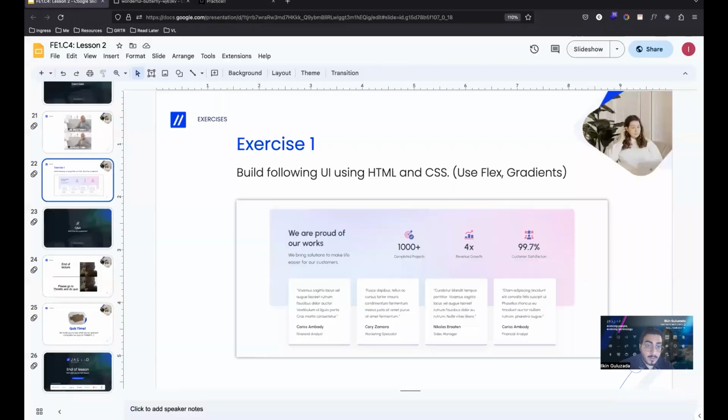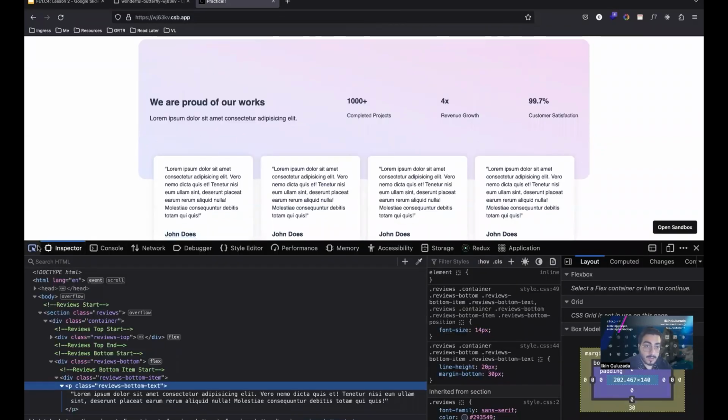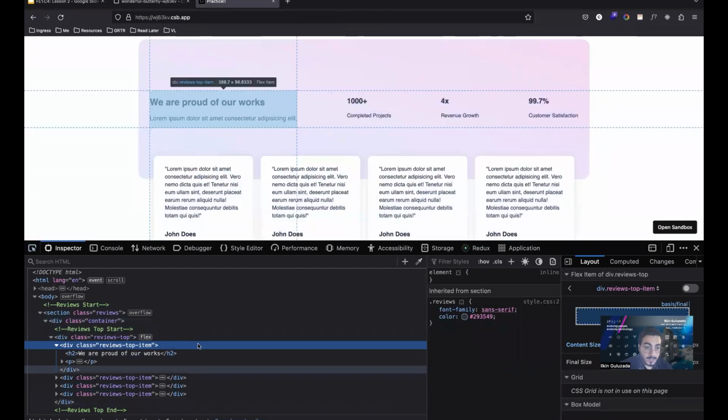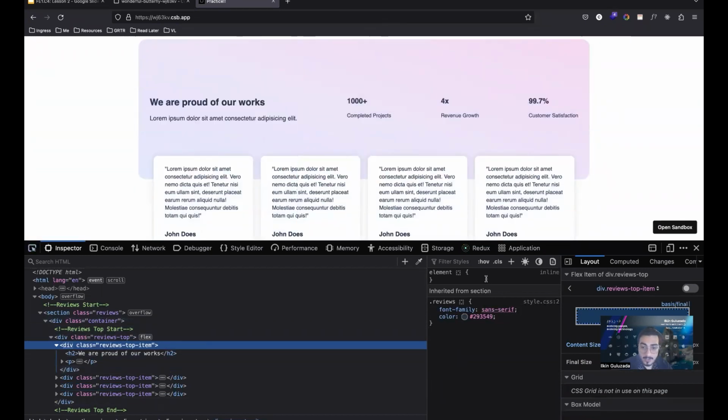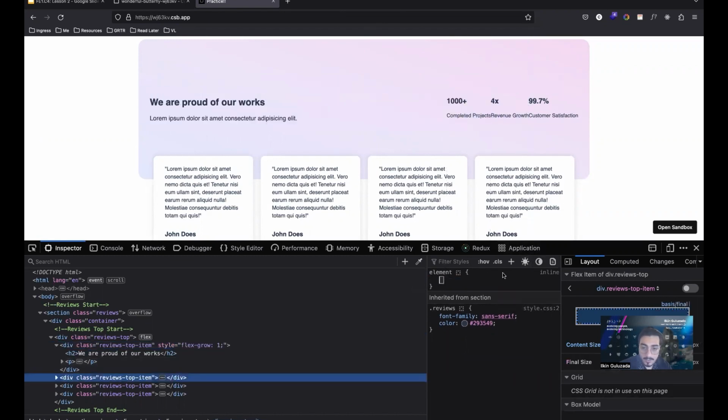So we are proud of our works. I see that it's 2 lines. So I'm gonna make it 2 lines in my case as well, which is the first child. I'll give it, maybe flex scroll of 1, but for others, I will need flex scroll of 2.